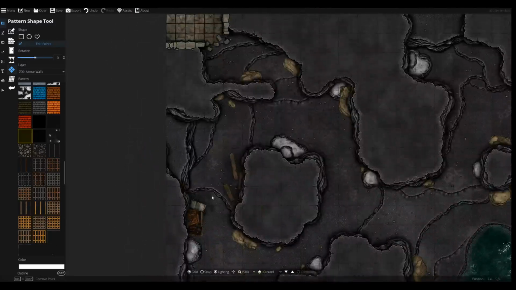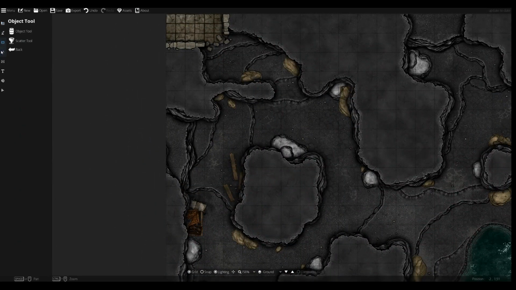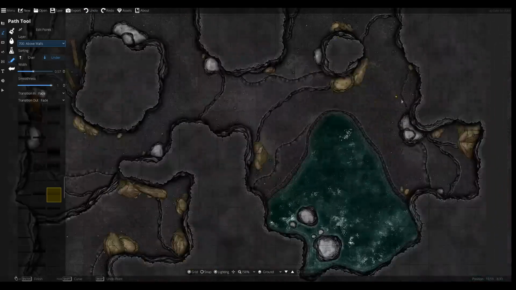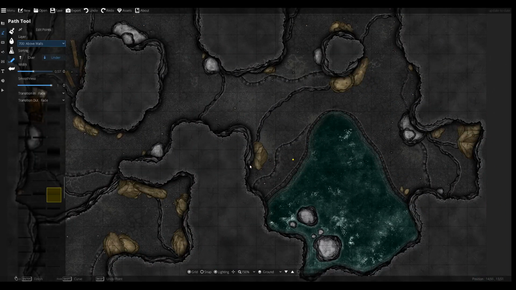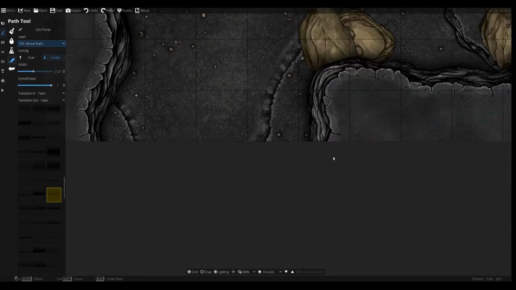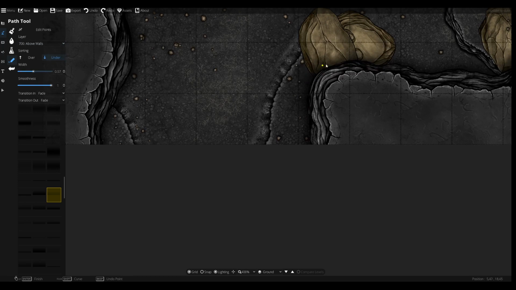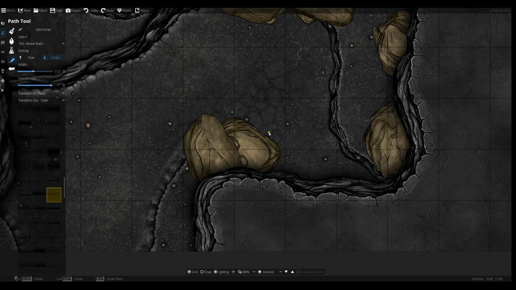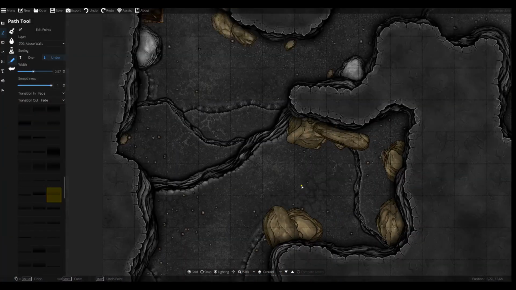Now I will do the same thing with the shadow path tool, but then for the outside of the cliff side. So we'll go to layer 700, and I'll trail along the edges to make sure that these rocks are a bit darker. Again, I'll do this at a higher speed, like a time lapse, because otherwise this is quite a long section to watch.